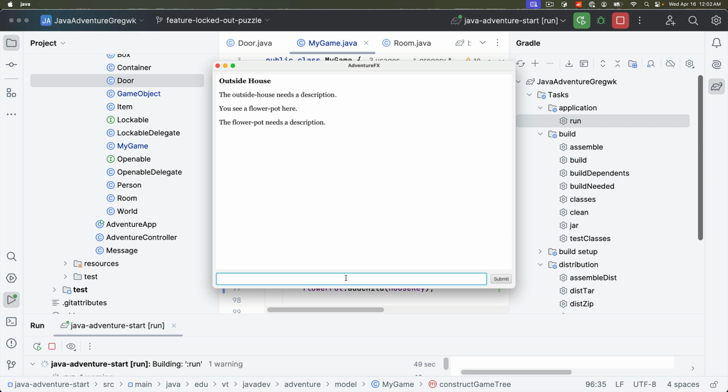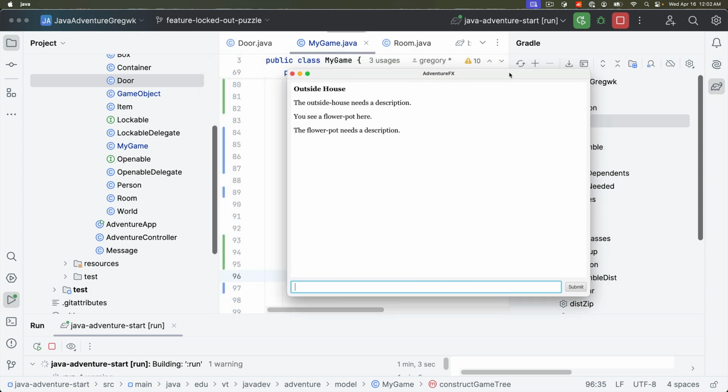All right, let me look at the container's description. I think it's because the description is actually empty. And the description is telling me, actually, I don't know.